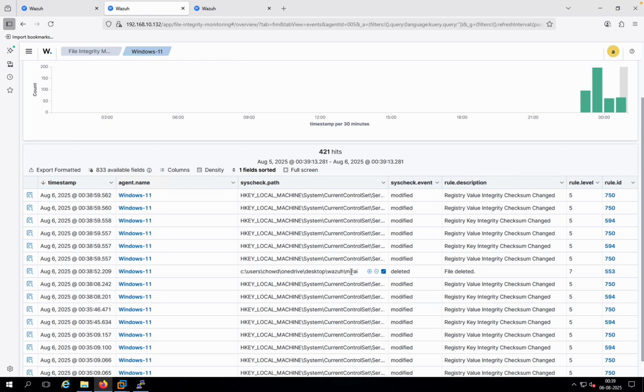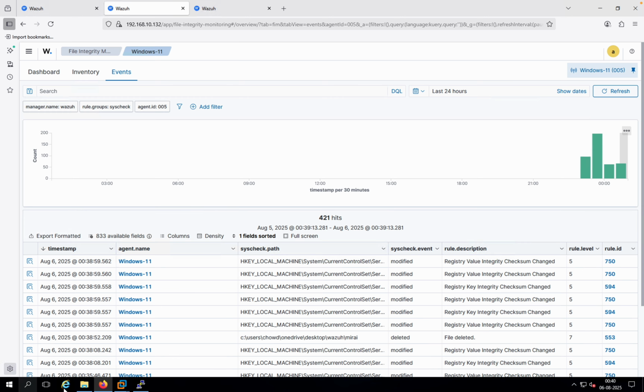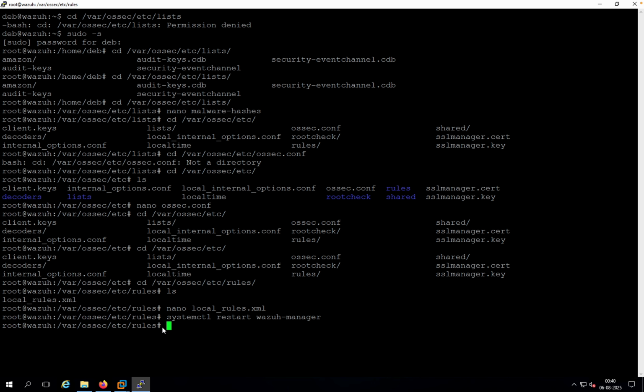So we have set 550 and 554. 554 is file adding, and 553 is file deletion. So okay, let's go to the server again. I'll show you another thing here I forgot to show you.